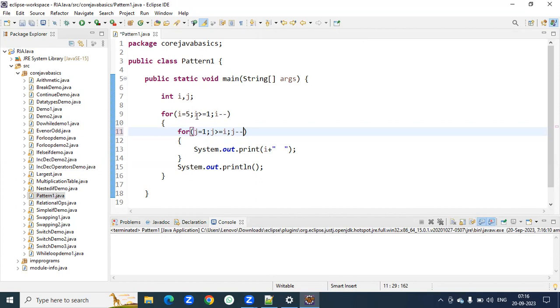I value is 5, 5 greater than or equal to 1, it will come here. I value is 1, less than or equal to 5. J less than or equal to I.